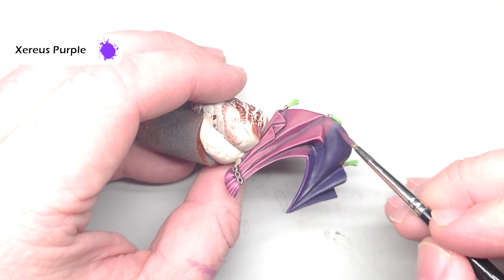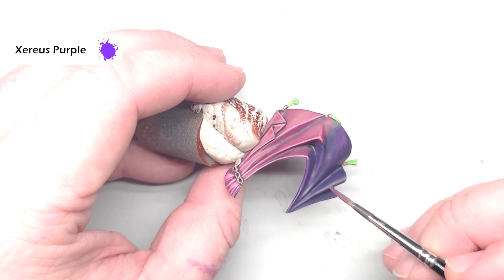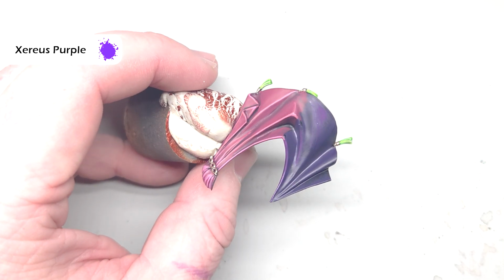Next up, we'll take some Xereus Purple and start to build up those big, nice folds that we've got on the cloak. So don't worry about this being a nice, big, chunky highlight.